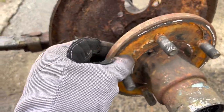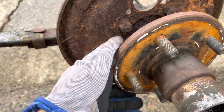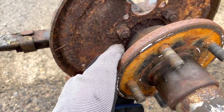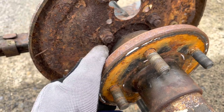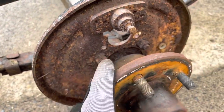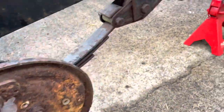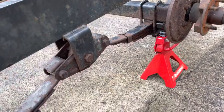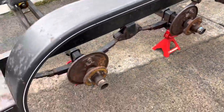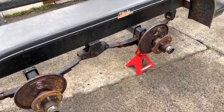I'll clean the bearings, possibly replace the bearings and the oil seals, and then see about maybe getting an electric drum brake kit for this — I'd have to do some homework on that. Stay tuned. Everything else looks fairly decent, but if I get that out of the way and put new lights on, I'll be able to pull my boat out of the water. So I've got two projects in one — how fun.